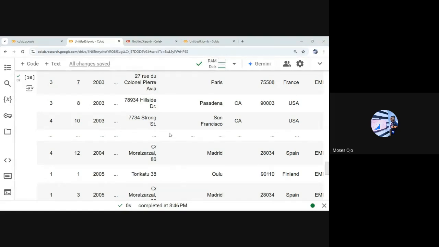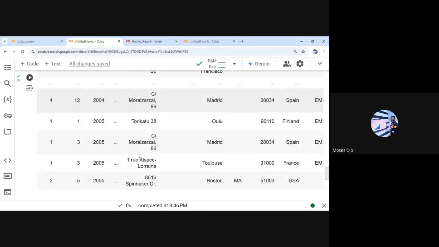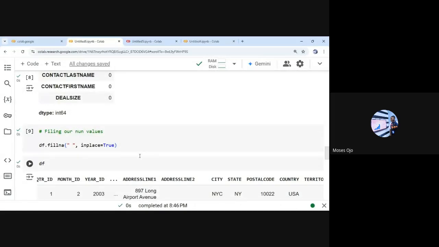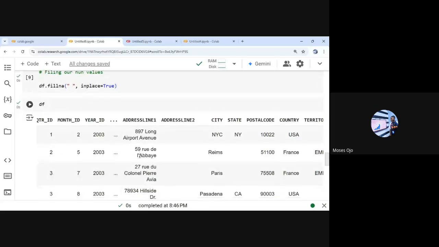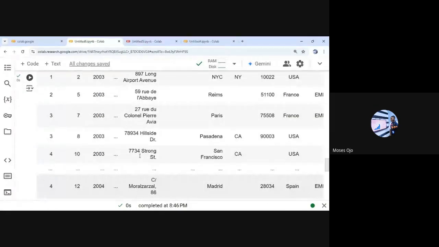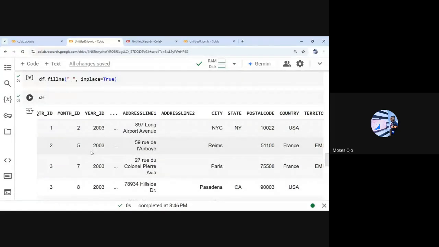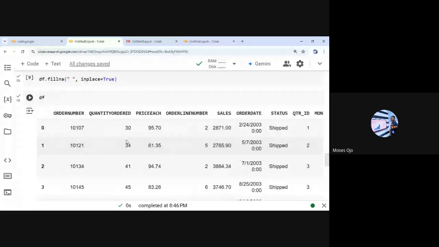All right, so let's move forward. Let's continue. All right. So now that we've done that, we've been able to treat or undo duplicates, able to undo non-values. Now the next thing we are going to look at is let's drop some columns that are not important or that we will not need in our work.